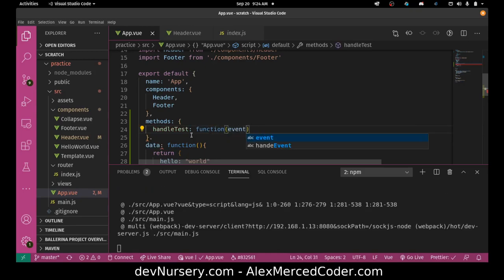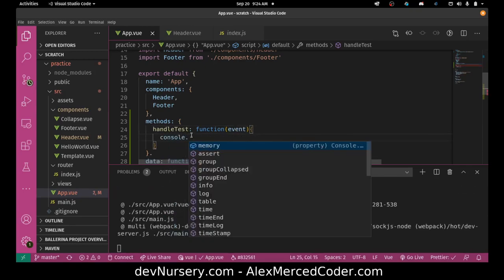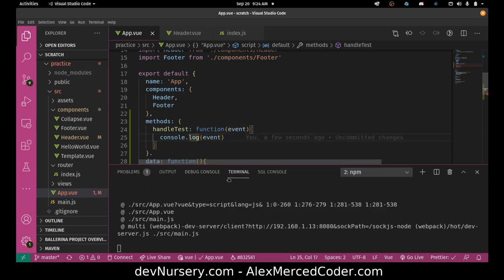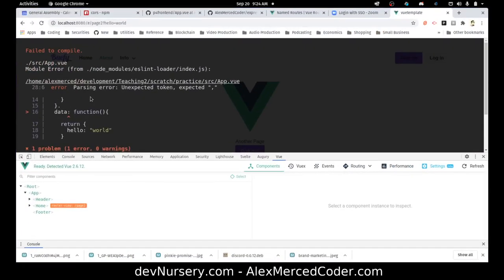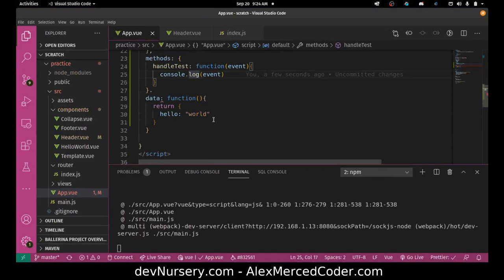Okay, the event. And then we're going to console.log the event, just making sure we're getting the data we think we're getting. What does it look like here? Oh, I put a period instead of a comma. There we go.